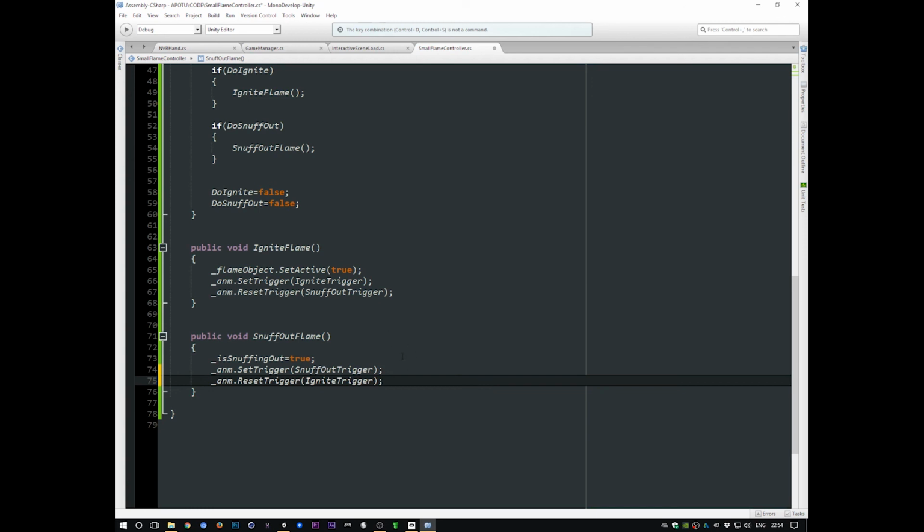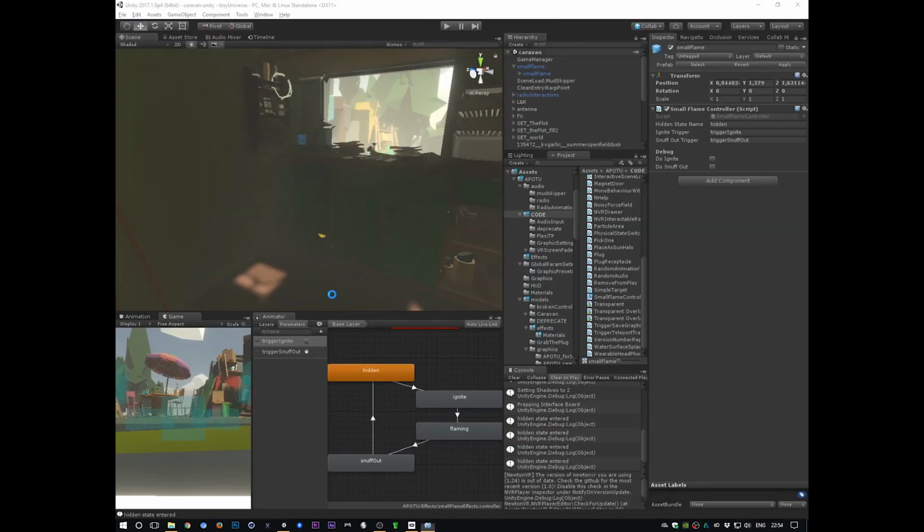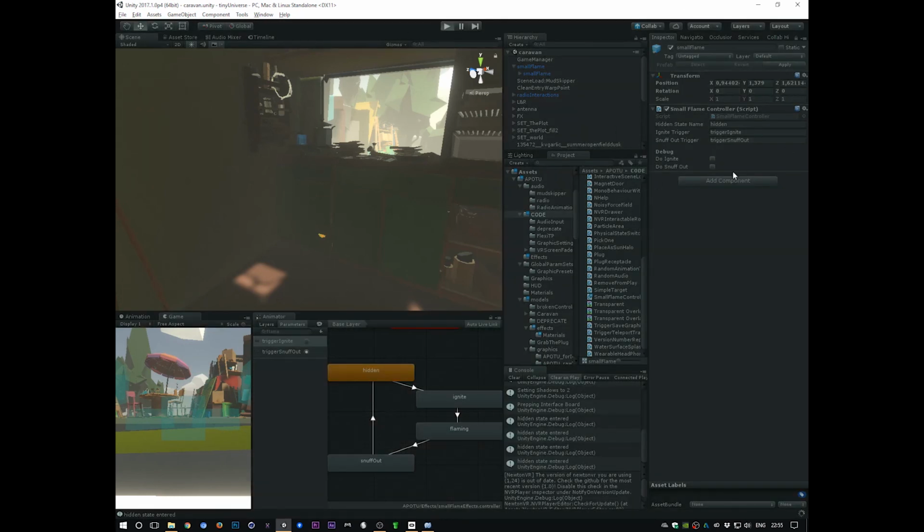Just to make sure that if this might be on when we're snuffing out, it won't immediately trigger the next state. So let me put that Alt up and Alt down, shift your lines around. So I put a reset trigger just to be sure in front of the set trigger. Don't think it matters, but hey, better safe than sorry.